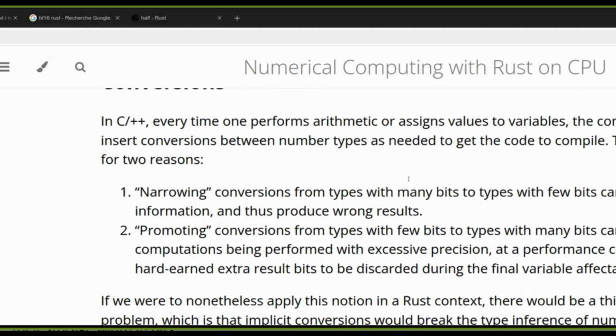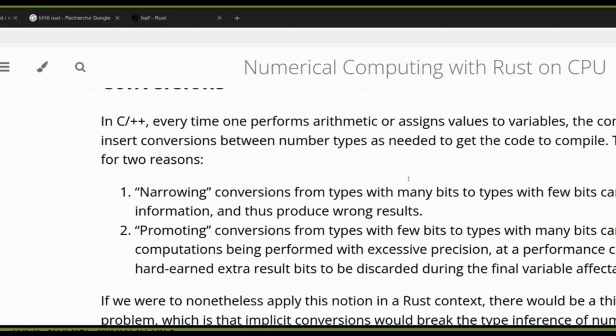Whether it means taking a narrow integer or floating point type and widening it, or promoting it in programming language jargon, or whether you will take a precise value and truncate bits off in a process known as narrowing.